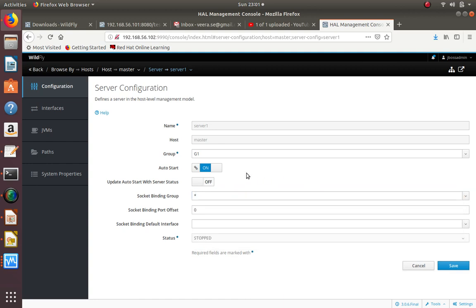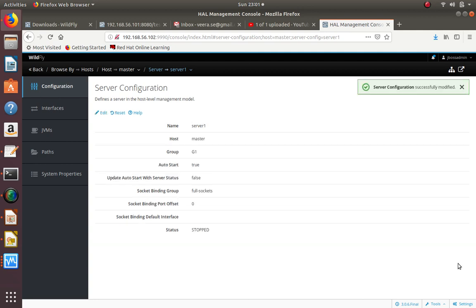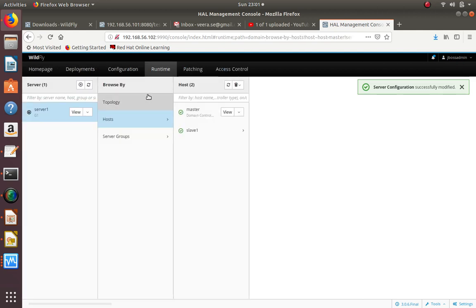Okay, so we're not going to touch this because it belongs to the g1 group. G1 already belongs to the HA socket, so that is taken care of. We're not going to explicitly configure this. I think that's the mistake I made. The socket binding default also just needs a star. Okay, so let's save this stuff and go back. I think that's the only problem.